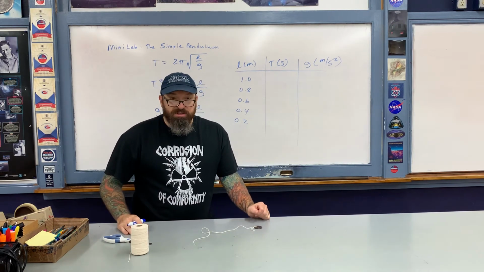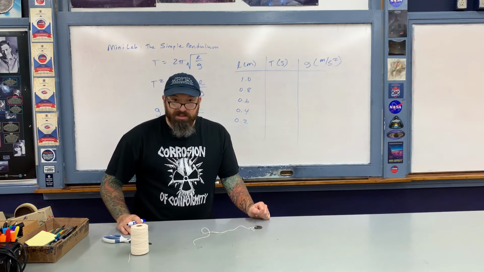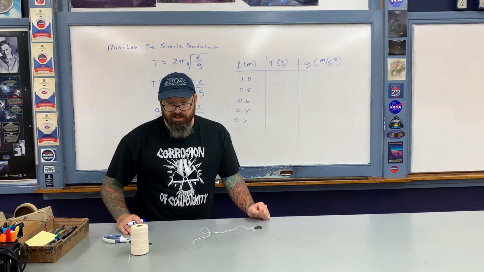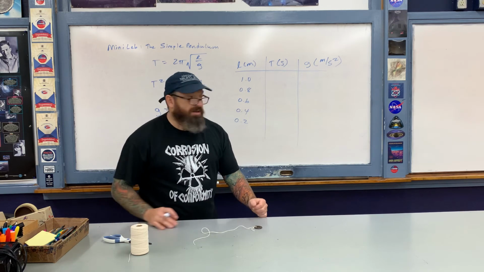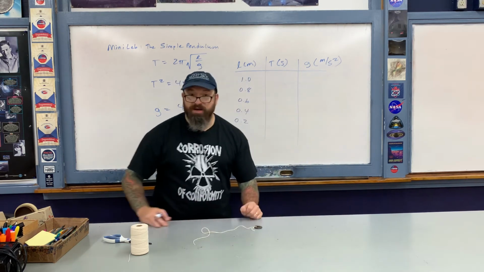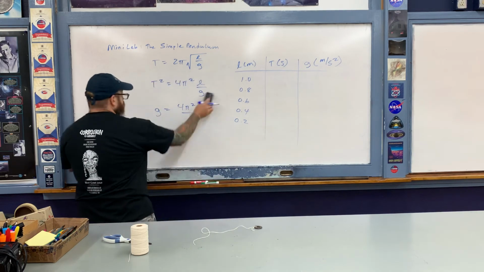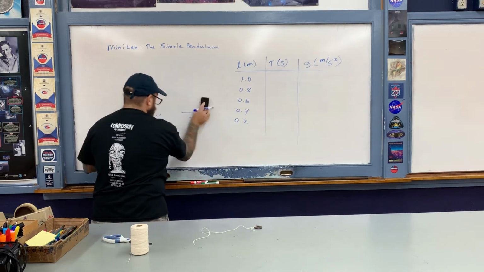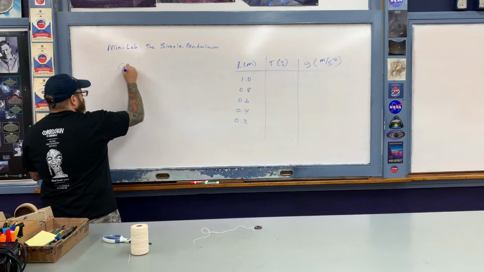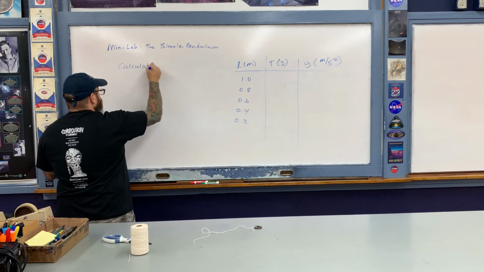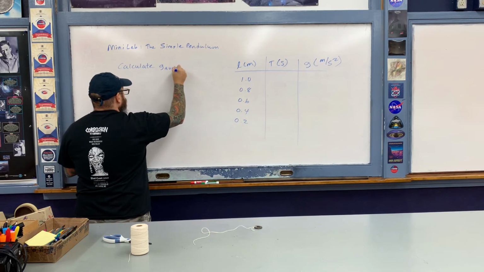But due to various experimental errors involving timing the oscillations and perhaps miscounting the oscillations, what I want you to do in order to describe your results here is calculate an average. I provide for you space on the mini lab handouts to do so. So let me do some erasing here. And I'll have you calculate what we'll call g average.